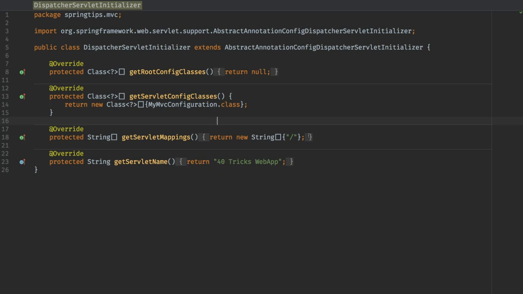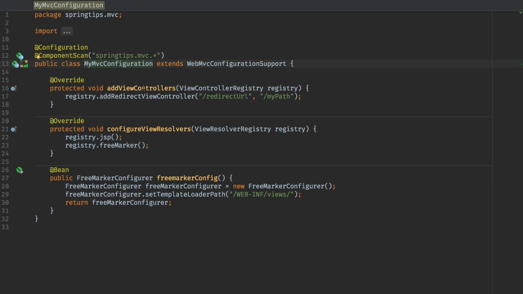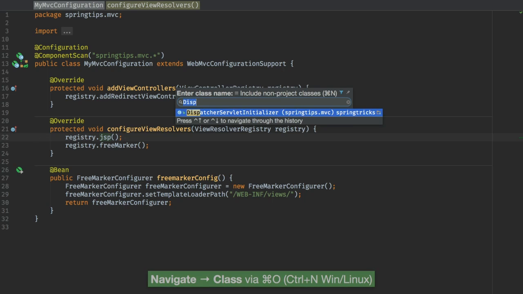And the nice thing is it also detects all the beans which are related to Spring MVC, like view resolvers and stuff like that. When you use any of the calls you have here, for example, to configure view resolvers, and you want just JSP or FreeMarker support, of course, you don't want JSP, but FreeMarker or some other proper technology, it will actually set up all the stuff just for you. So we have two view technologies here for demonstration purposes, and let's just quickly go to our controller.